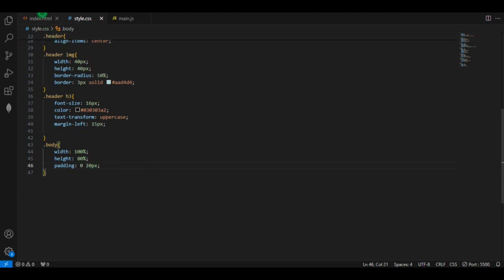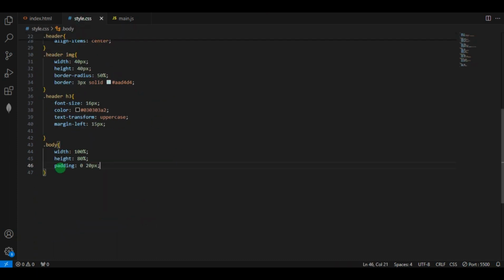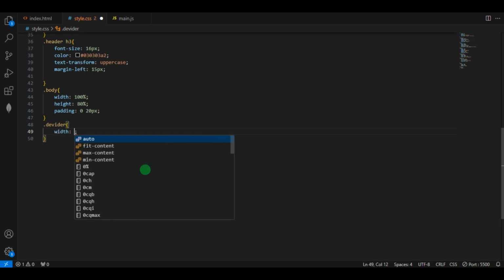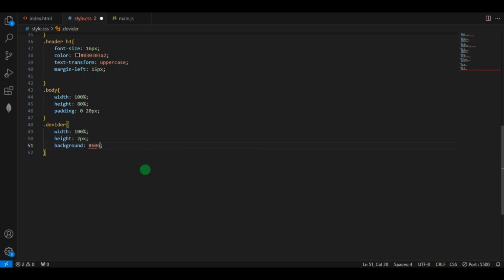And now we will copy this divider class, and here just width 100% and height we will give 2 pixels, and background color we will give here 606060.